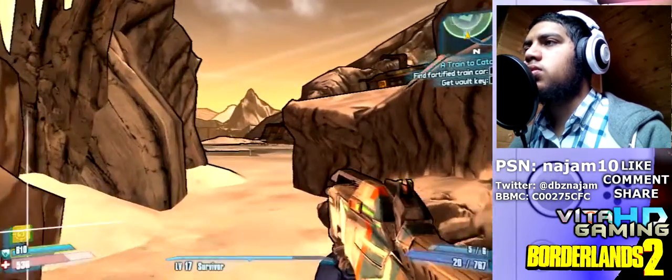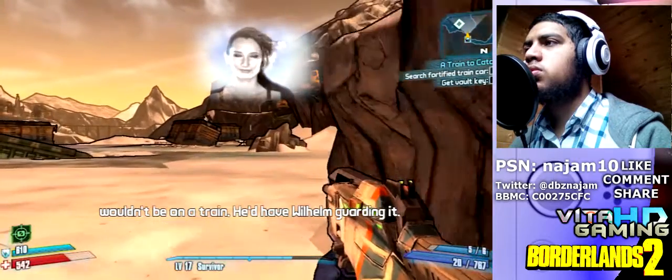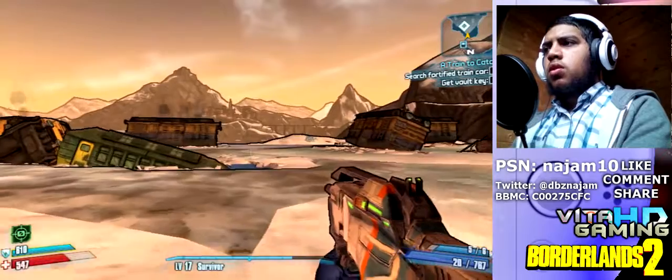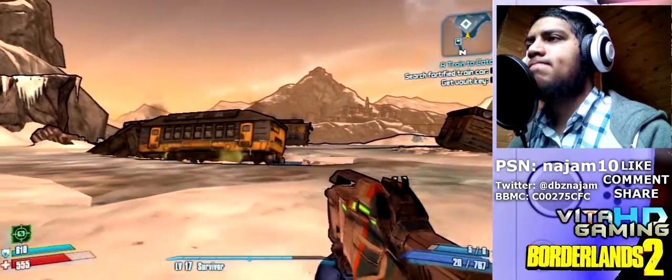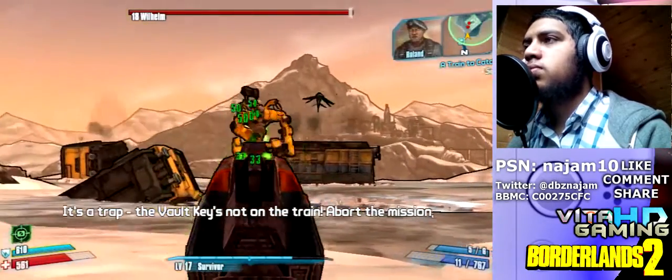Okay, I'm already gonna throw that. Okay. Don't worry. If Jack really wanted to protect the vault key, it wouldn't be on a train. He'd have Wilhelm guarding it. But what if... Oh shoot, I thought so. Oh dear. Oh crap. It's a trap. Oh, it's Wilhelm.